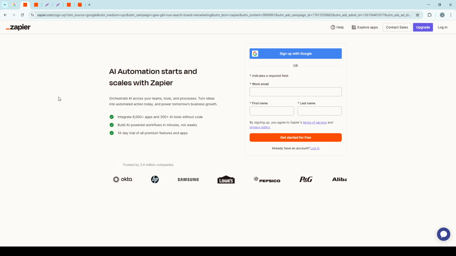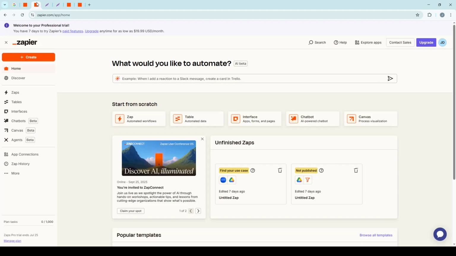your login details. Logging into Zapier will bring you to your dashboard, where you can manage your existing Zaps or create new ones. Once you're logged in, it's time to start creating by clicking on the Create button on your dashboard. This action will open a menu where you'll select Zaps.